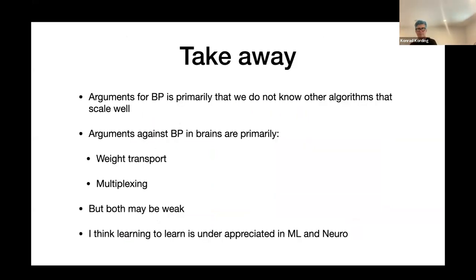Takeaway. The argument for backpropagation is primarily, and I want you all to know how weak my argument is here, I'm saying I believe the brain does something like gradient descent because, A, it would be so useful for computation. It would also be so useful for evolution. And it's not ruled out by what we know about biology. In fact, there are dozens and dozens of proposals of how realistic biology could do it.